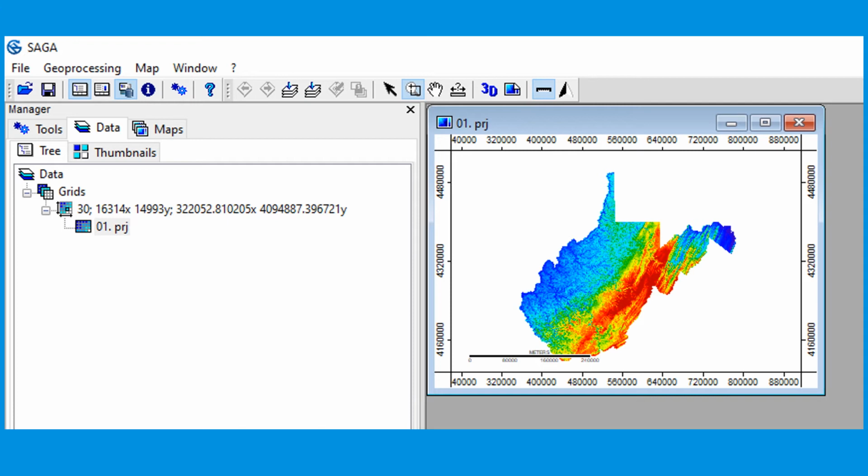When you open up SAGA, it's going to look kind of like this. I dragged in a DEM of West Virginia, and I had to click on the data tab, which is there on the left just underneath the top header. Once I did that, it showed me what was there, and I went down to where it says 0.1.prj. The reason it knows is that I had to open up a digital elevation model, and there were several files there. I simply grabbed one of them and dragged it in, and the one that I dragged in happened to be called that. It then accesses the folder where it came from and figures out all the other stuff to display it.